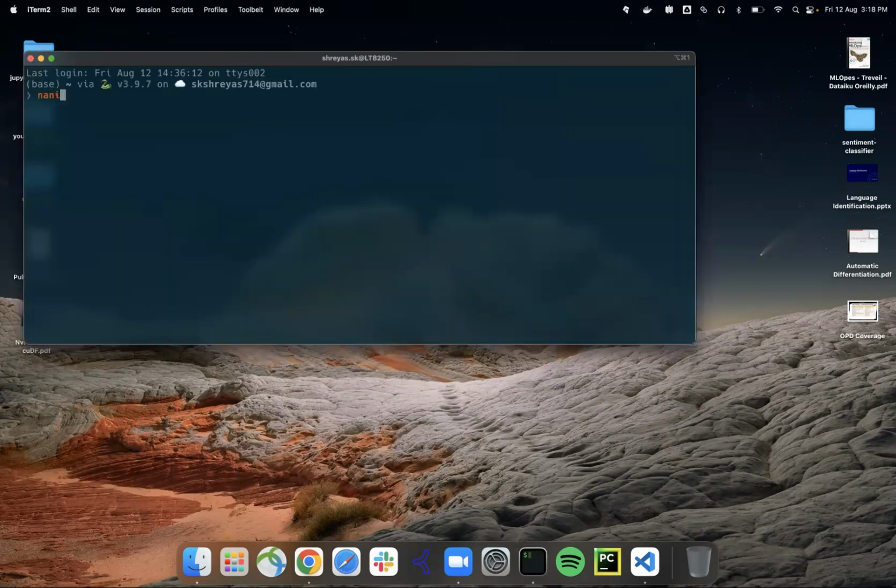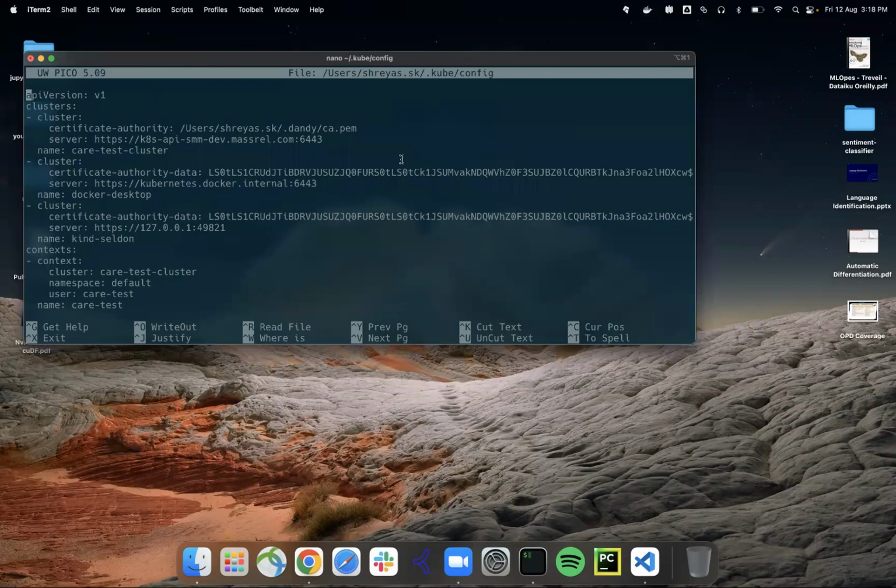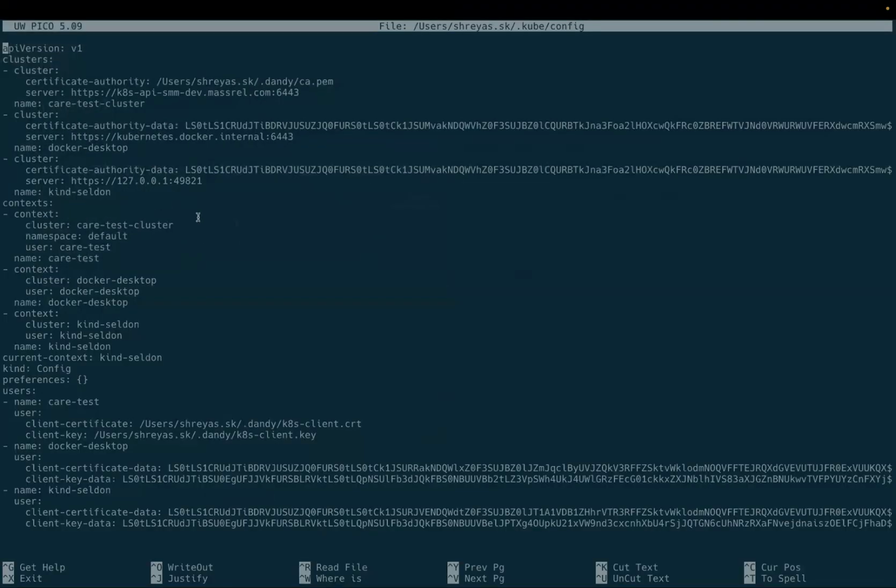I will show you the config. As and when you create the kind cluster, it will store all the information here as well. You can see the cluster, the server and port it will be running on, the context, and the current context, which you can set. It might be pointing to Docker Desktop initially, but once the kind cluster is spun up, you can set the context so that it refers to the kind cluster. And these are the list of users for different clusters.